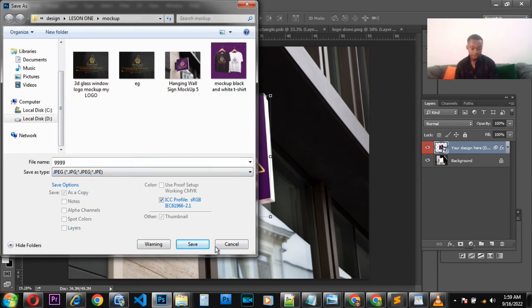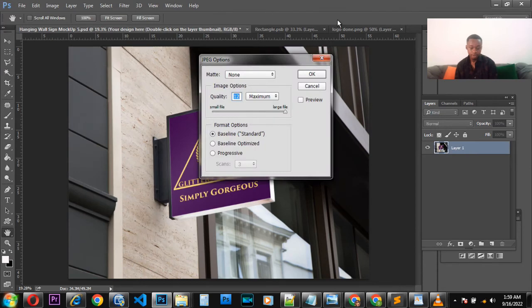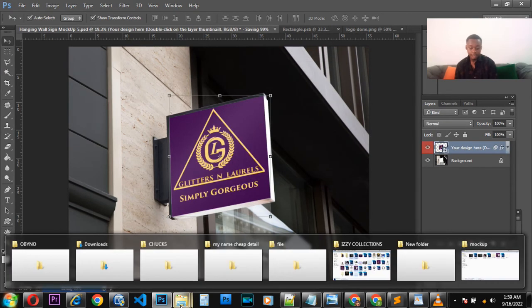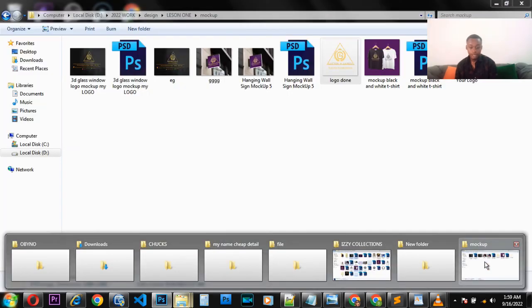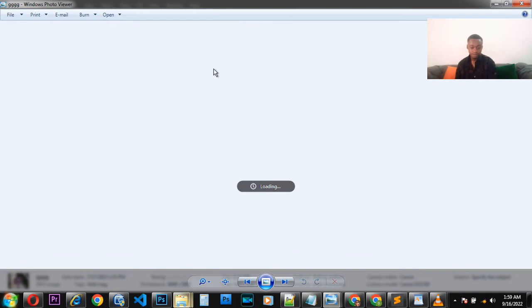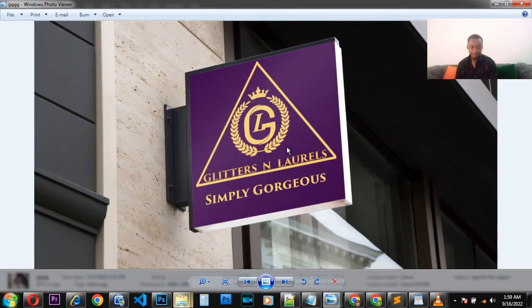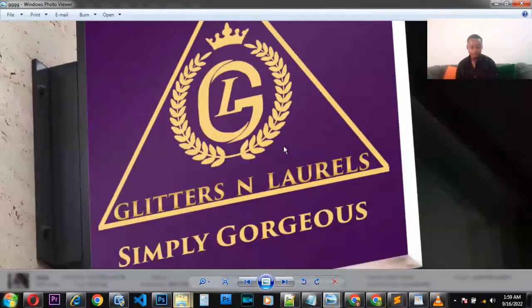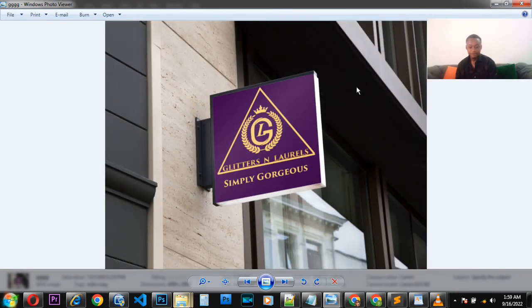Save again. So let's go to our folder and see if we achieved anything. Wow, this is the GGGG. This work is very beautiful and awesome.